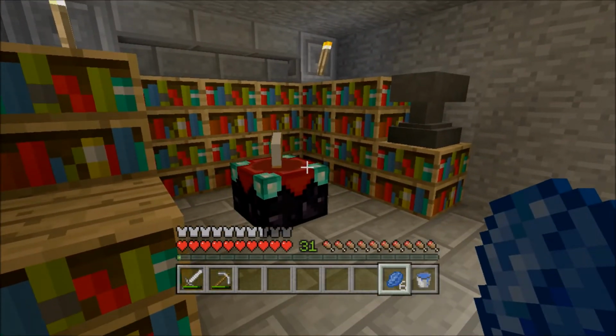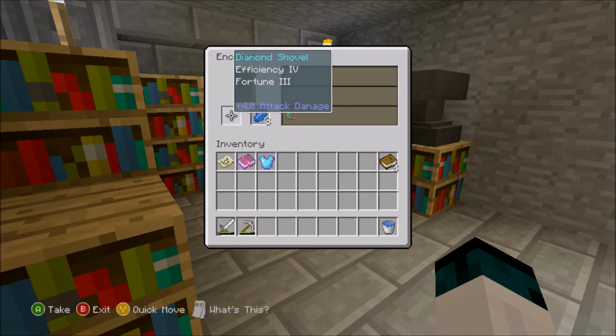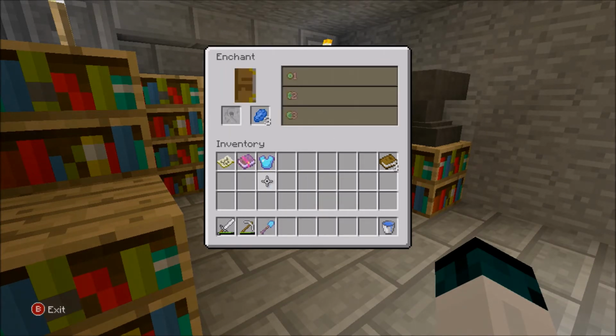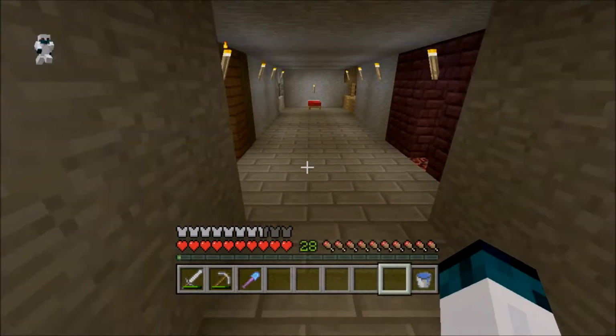But let's see, what are we going to get on the shovel? Efficiency 4 is kind of what I want. So let's see. Yep, there we go. Efficiency 4 and Fortune 3, which I don't really care about. We don't need the fortune. But that's pretty good for what we've got now, and I'm pretty happy with those enchants.